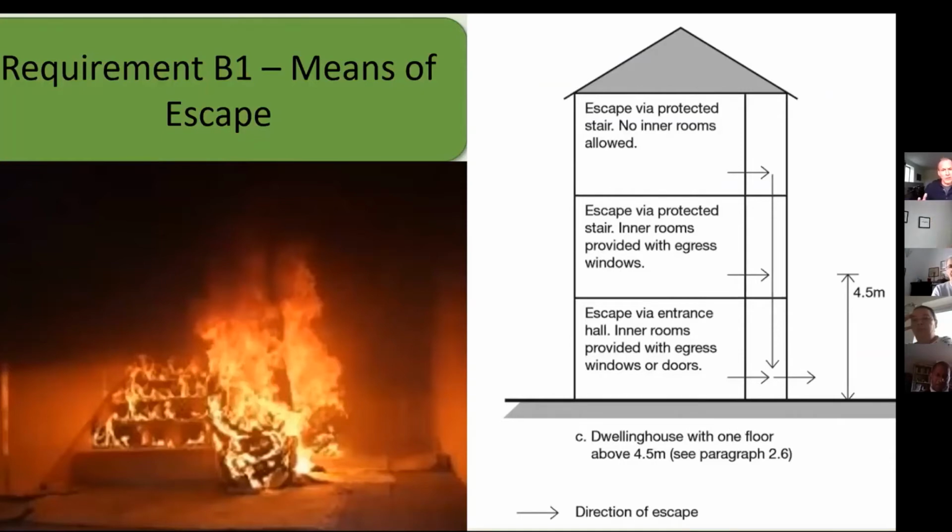And some might observe that fire doors are no longer required to have self-closing devices, which was quite a contentious decision. You know, what's the chances in the average family house of all the doors being closed at night? I don't know about your experiences, but in my experience, not great. Children don't like their doors being shut. So as I always say, an open fire door is as much use as one made out of rice paper. It's not going to do it. Yes, it can be closed, but by that time, you may have smoke onto the escape route.